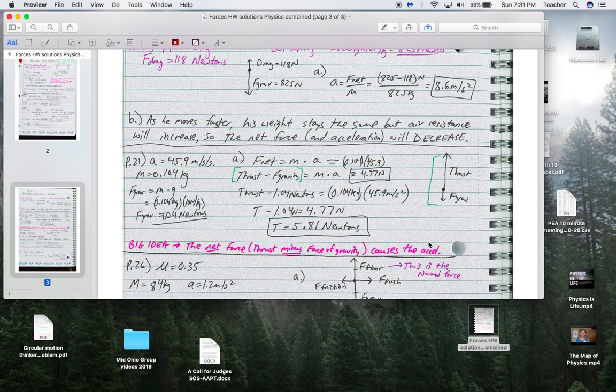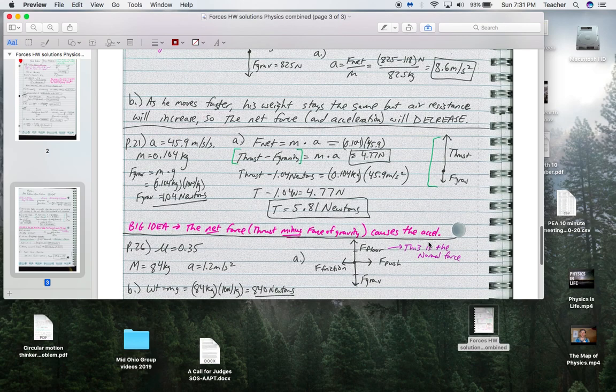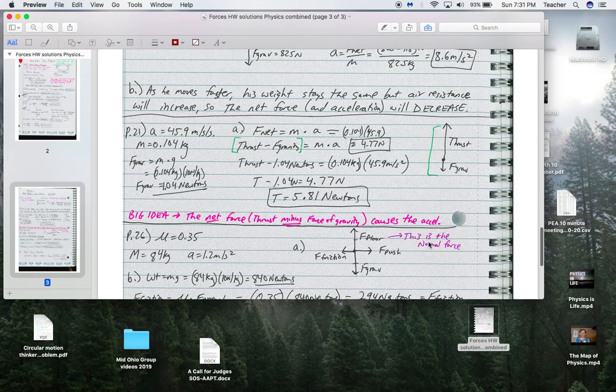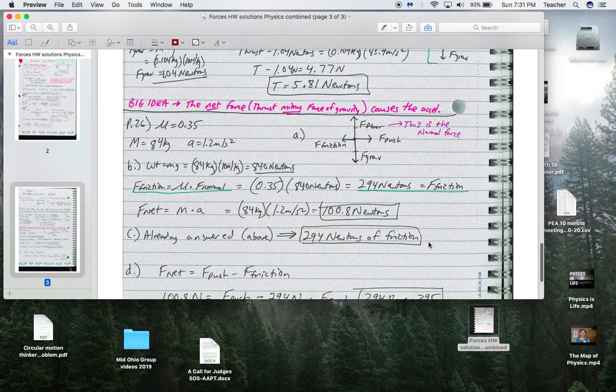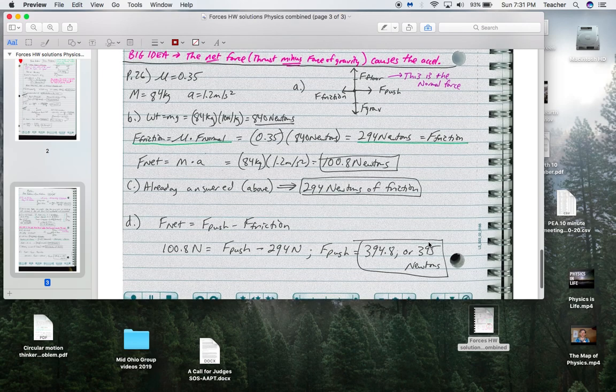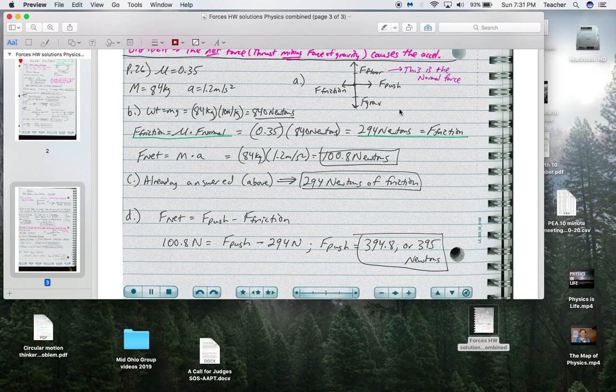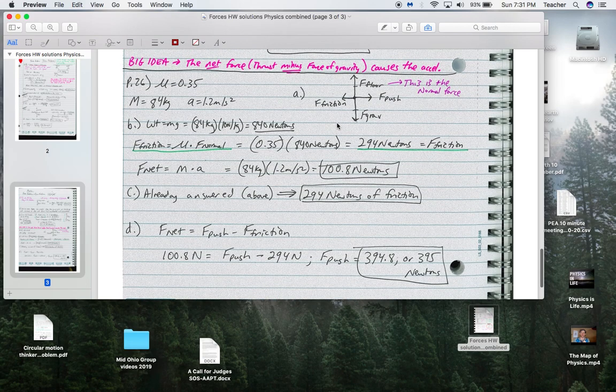Problem 26 is our only problem where we're figuring out the coefficient, using the coefficient of friction formula. So in this case, we've got me applying a horizontal force to accelerate Mr. Spring. I give the acceleration rate, and I give you the coefficient of friction as 0.35. So the first thing is to draw a free body diagram. So the push has got to be bigger than the force of friction, and the upward and downward forces are equal. So remember, any perpendicular force is called a normal force, so that's what I put right here.